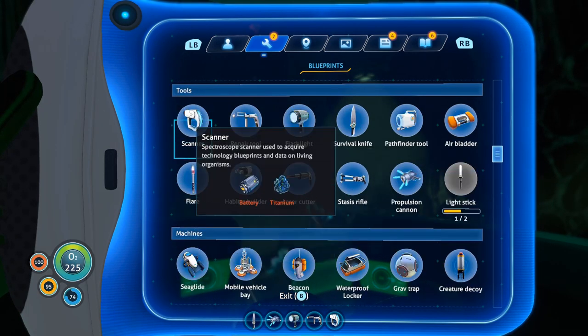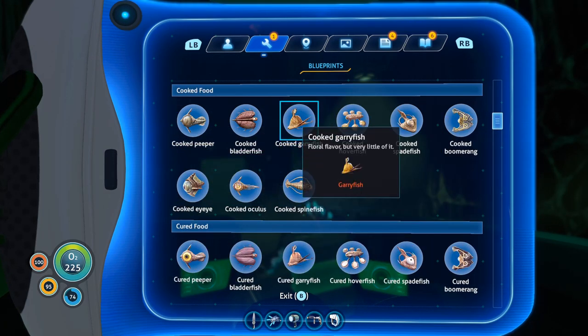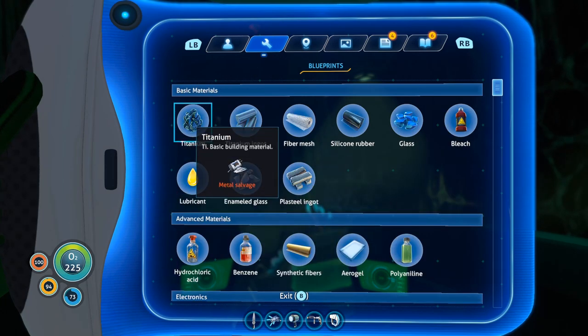What else am I missing? I've got two other little blips here. Oh, just some new types of fish that I caught and cooked, I guess. Oh, reactor rod. Okay, uranium... This is another one of those words, just like polyaniline, which I found out I was saying wrong. Probably saying this wrong, but... Uraninite? Is how I'm gonna say that, since you have uranium? Uraninite? That just sounds weird. Uraninite. I'm gonna go with that.